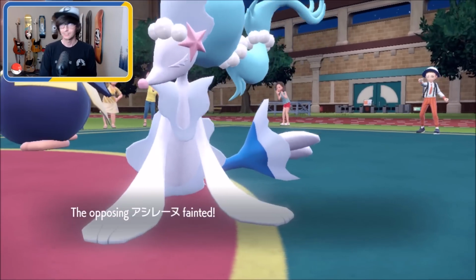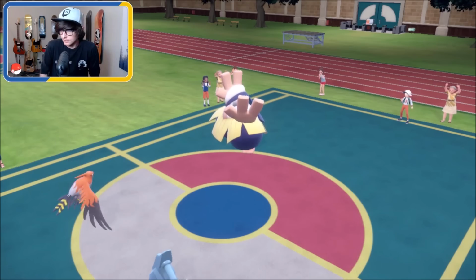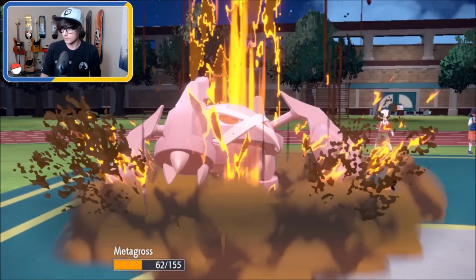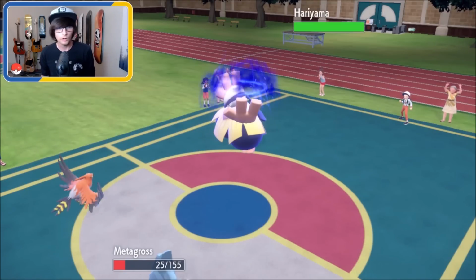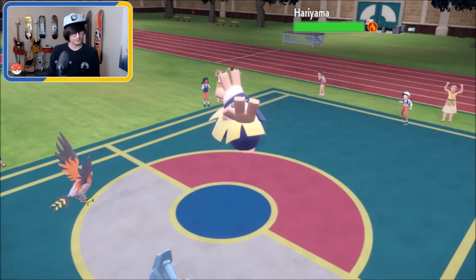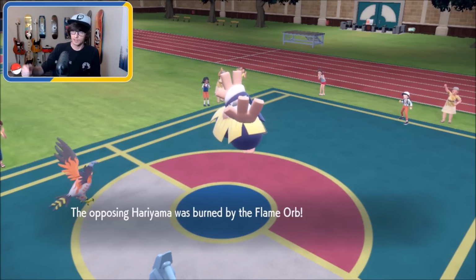What are you using? You Rock Slide me, Close Combat? Knock Off? Like, I don't care. Headlong Rush. That works. You didn't even KO, bro. You're weak. You need more hatred, Hariyama. Headlong Rush, more like Headlong nothing. And I just pinned that with Brave Bird here.